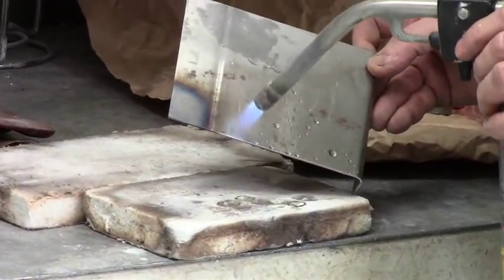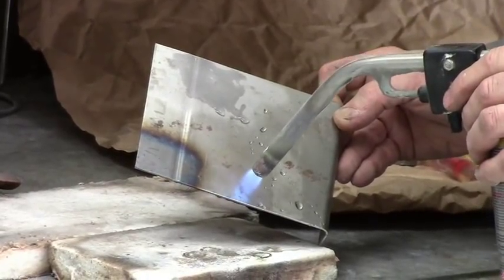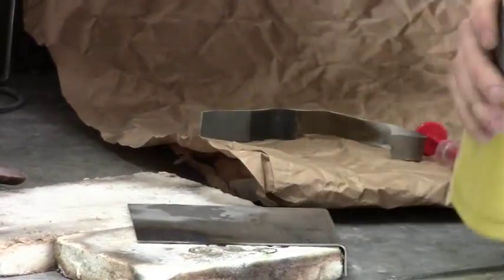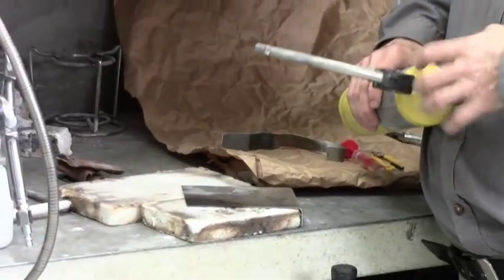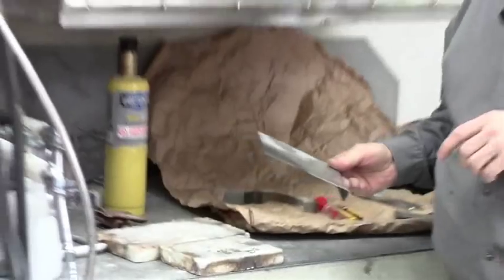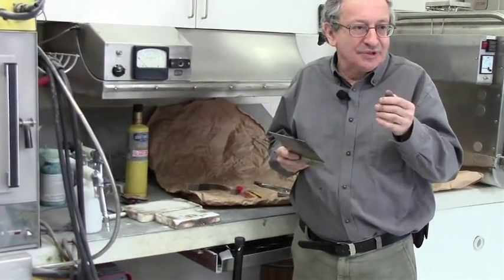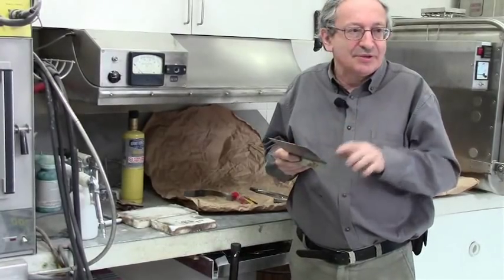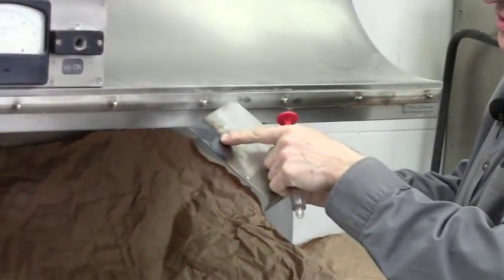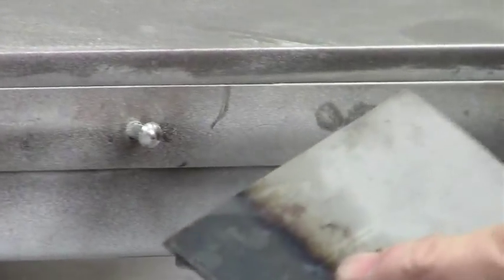You can see the color change. Okay. Don't heat it up more than 300 because we don't want it to oxidize and flake off. We just want a very, very thin layer of oxide which is adherent. You can see here the water beads and falls off. Here it wets and stays. Okay.